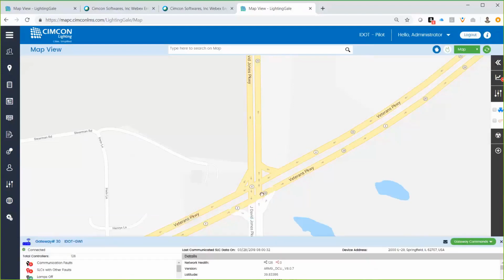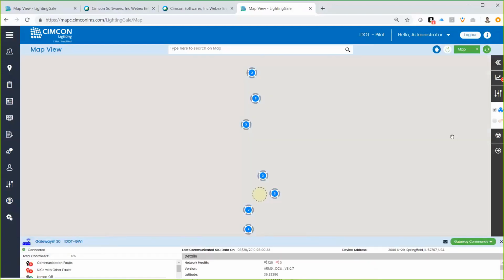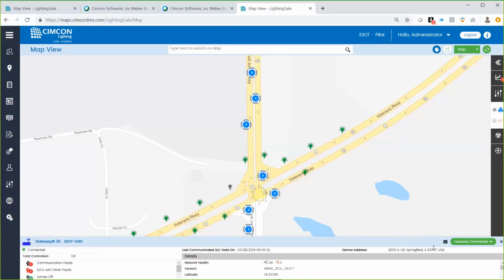I can click on that asset and immediately get a view of where that asset is located, how many SLCs or nodes are out in the world, what they are connected to, this particular gateway, and how many assets are communicating back. So I have entirely a clear view from a single pane of glass back to my network.